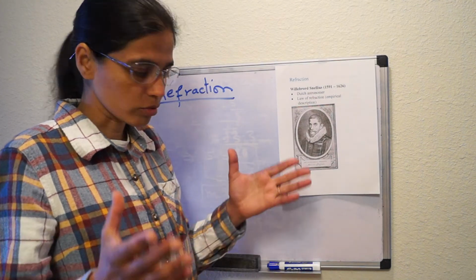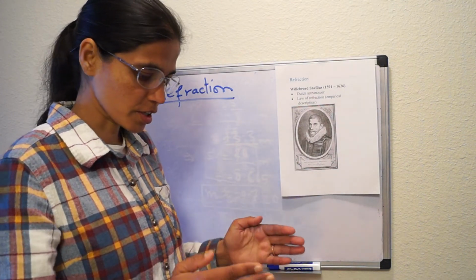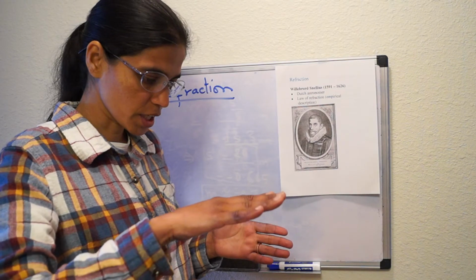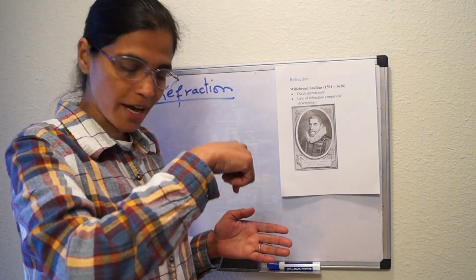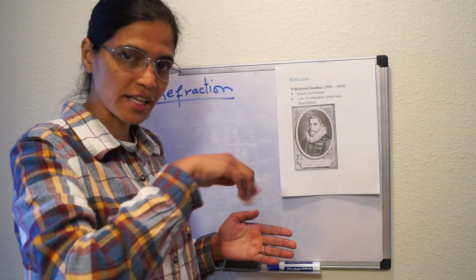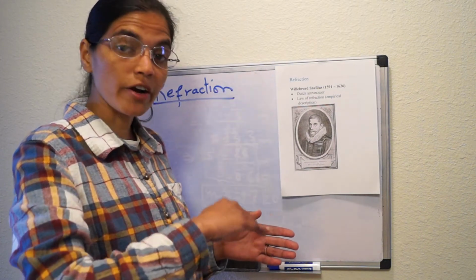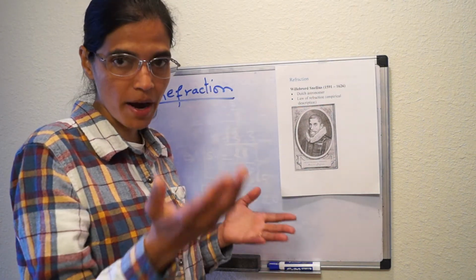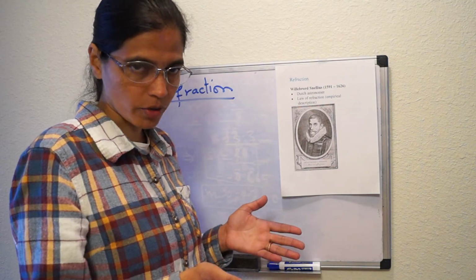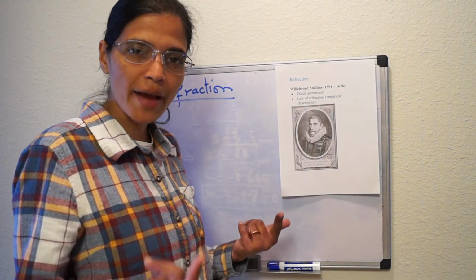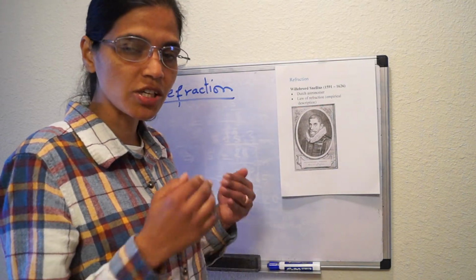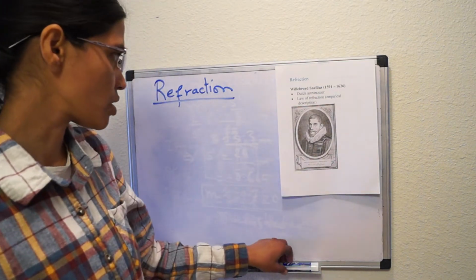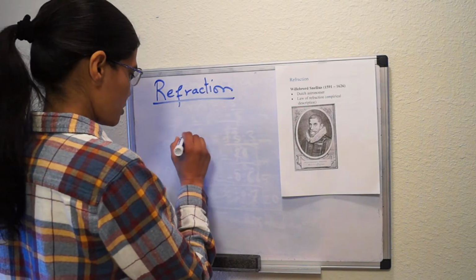So let's say we have an aquarium glass, here is an aquarium full of water, and the light enters from here, and then there is the water here. So the light has to travel, right? It reaches the interface, the boundary between the air and the water. Once it gets there, part of the light reflects back, but some of the light will enter the water, okay? When it enters, something happens. The light bends when it enters from one medium to another medium. And that bending of the light is called refraction, okay? So refraction is basically like this.